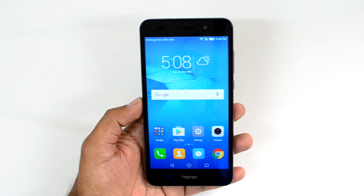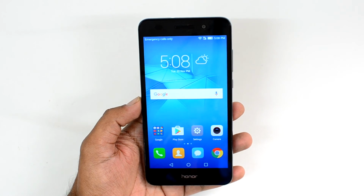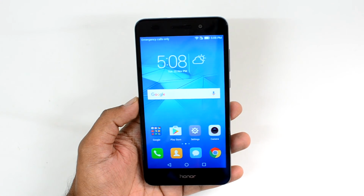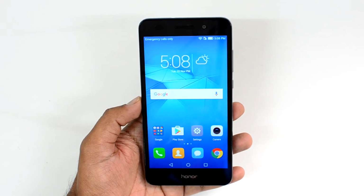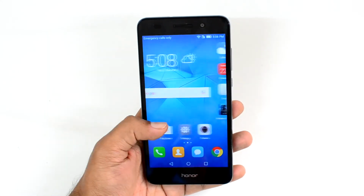But the heating issue definitely is a concern, especially when you're playing games for more than 30 minutes or so. The heating should be around 46 to 47 degrees, so that's definitely a concern. That was the gaming test on the Honor Holly 3 with the Kirin 620 octa-core chipset, 2GB RAM and a 5.5-inch HD display.